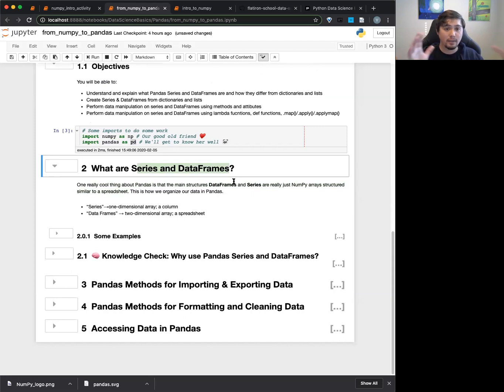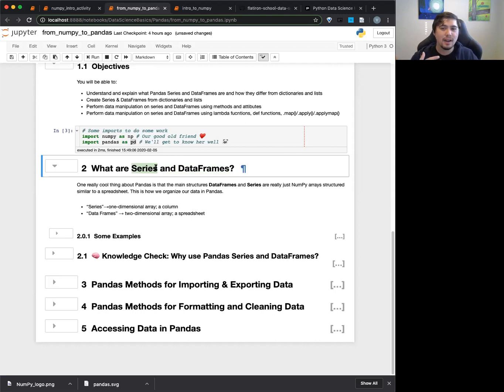What I'm saying is that when I say data frame, I want you to instantly think spreadsheet. That is what a data frame is. When I say data frame, you should know exactly what that is. Everyone knows what a spreadsheet is, right? Thank goodness. So think of a spreadsheet as a data frame, and that's really what's going on here. A series is really just like a column in the spreadsheet, or technically it can be a row.